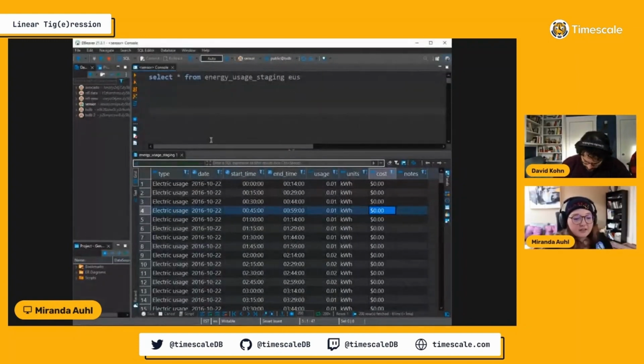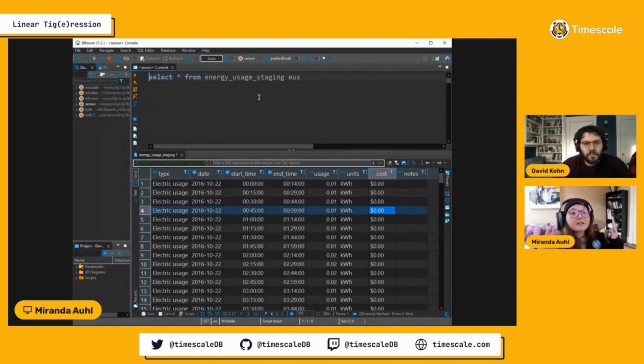So this is the raw table. I decided to pull in the raw data from the CSV file into a staging table and then make adjustments there. That's why I named it energy usage staging, just so that I can clean up the data.